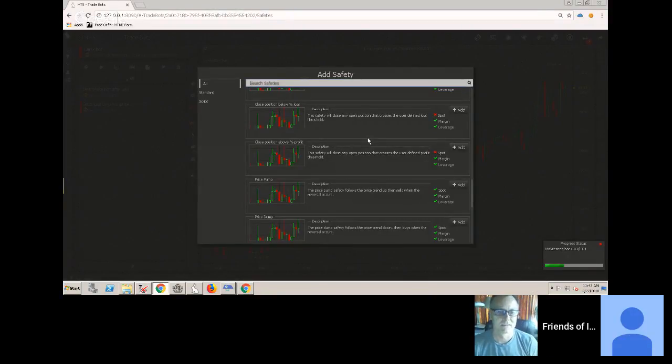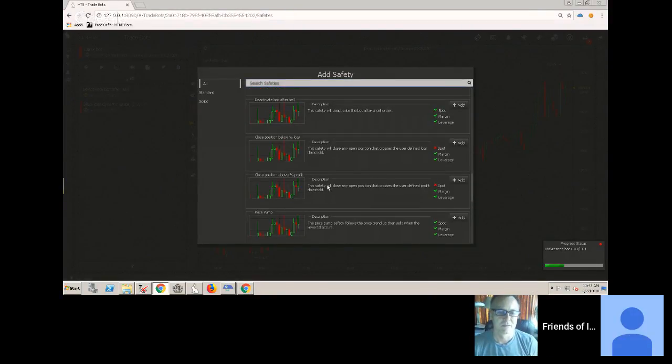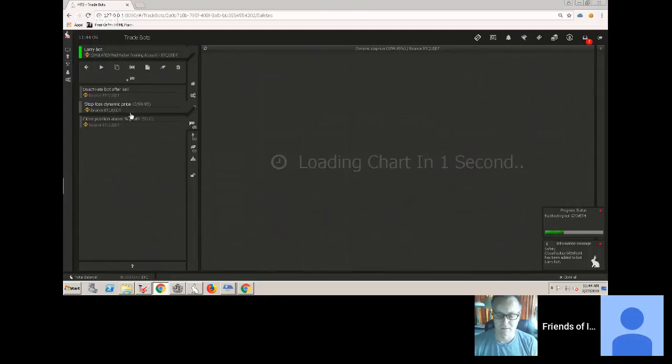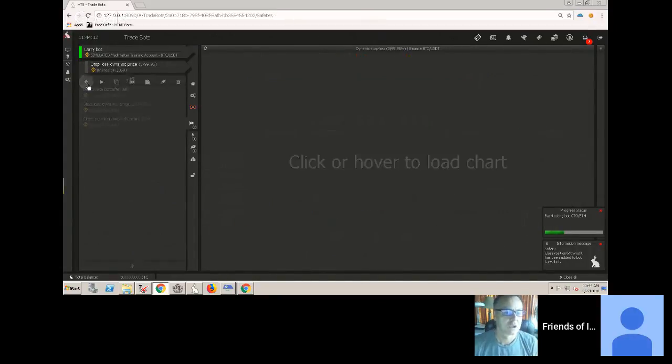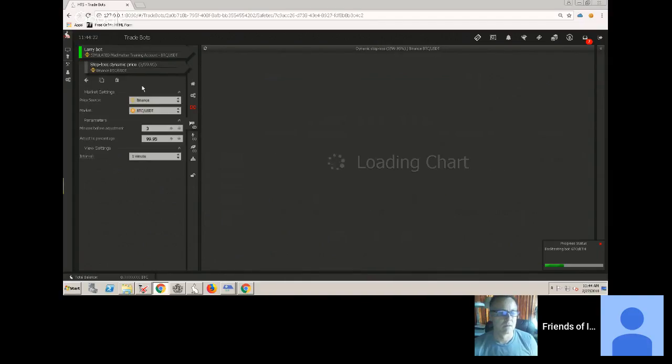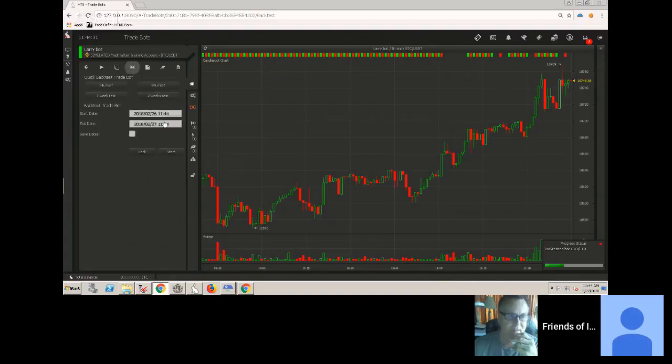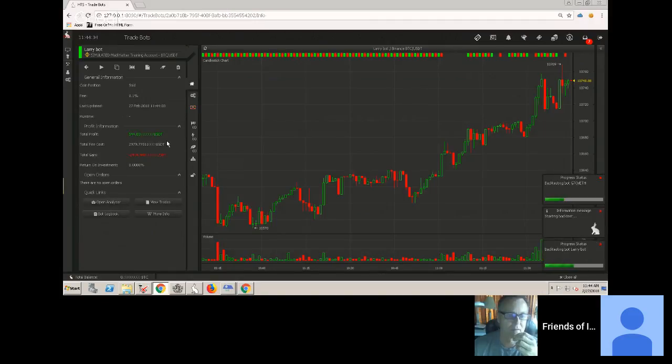Close position above. I think it was close position after you get a certain profit, right? Yeah, there you go. So even though it says it's only for margin leverage, it still kind of worked. Or maybe let me remove both of these then. It was close position below percent loss. That's what I added, and it seemed to solve my problem. All right, let me remove all these and see if anything has changed, because if it's not supposed to be used on a non-leveraged account, then it should not do anything, even though I took it off.